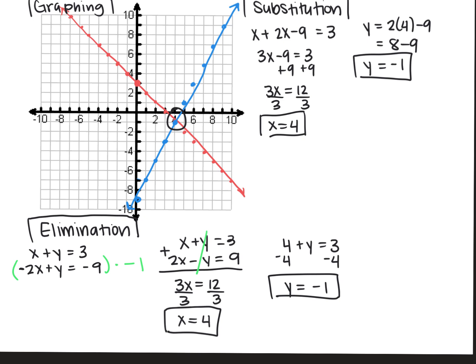So all 3 methods produce the exact same answer, as they should have, because all 3 solutions should provide you with the same answer to the exact same system of equations. Let me know if you have any questions about solving a system of equations by graphing, substitution, or elimination.